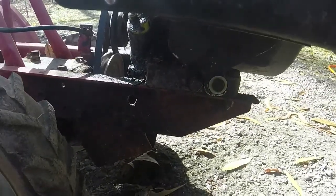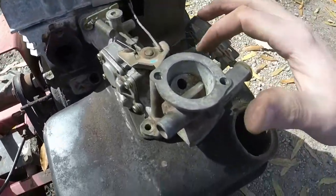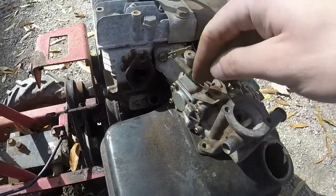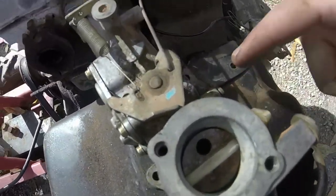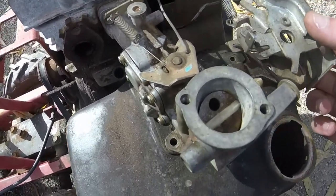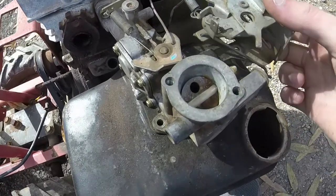The gas tank attaches at the bottom here with the 3/8, and then it's mounted on the top by 5 mounting bolts. One of them is a really long one. It goes on top here of the carburetor and goes through to the tank. You got a second, a third, and then the fourth and the fifth actually double as the throttle and the choke mechanisms mounting bolts as well.